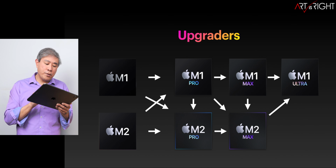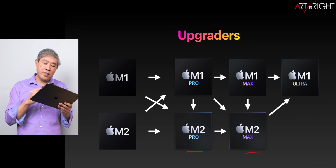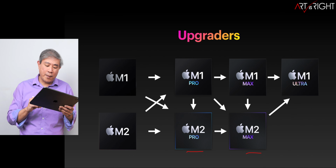Interestingly enough, the M2 Pro and M2 Max were just released, so there's really not a lot of scaling. But if you do want to scale, Pro going to Max, and the Max, amazingly enough, is still going to the M1 Ultra, because that still sits at the top of the list.